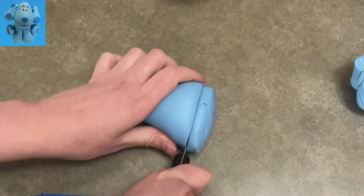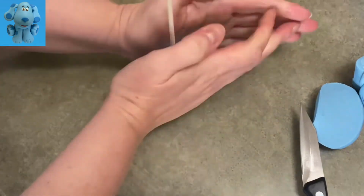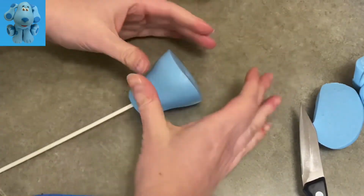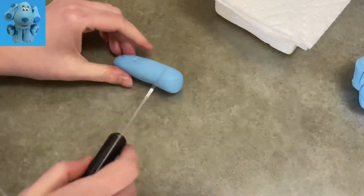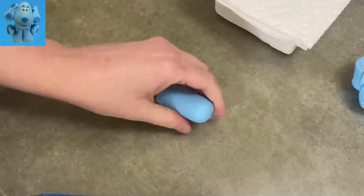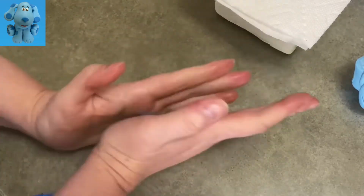Now to start with my blue, I'm going to start with her body. I'm going to use this light blue color that I got going here, and make a pear shape out of it. I cut off the extra at the bottom, and then I rammed a lollipop stick down the center of it. Going to stick it in my wonderful styrofoam square that I use all the time, and I'm moving on to her front paws.